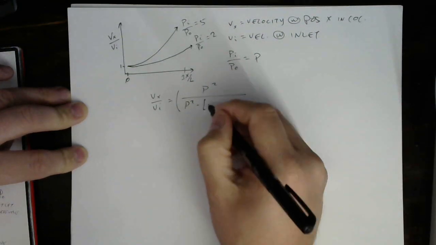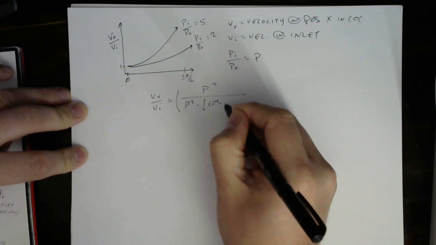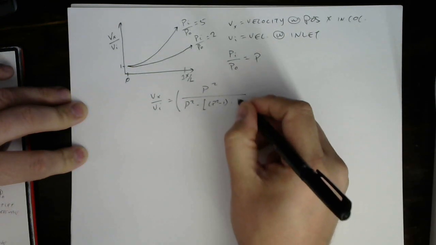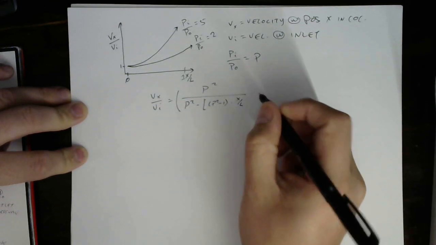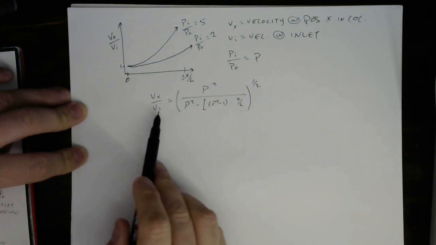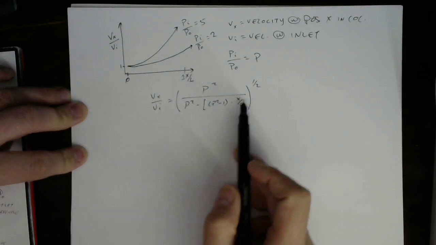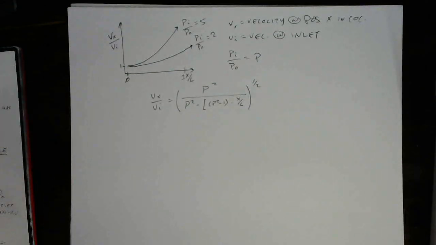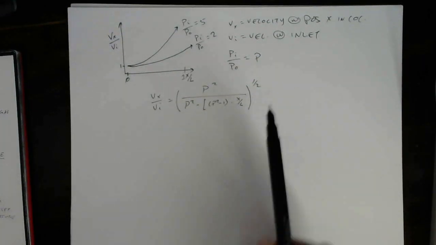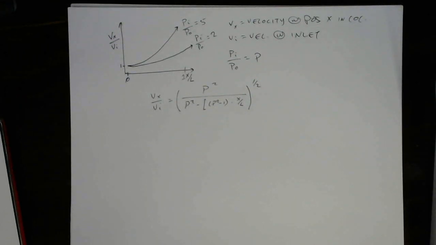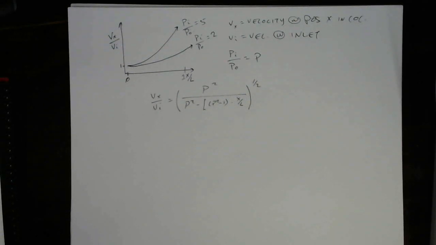I really don't think it's valuable for us to go through the derivation of this thing. There's a take-home message here, which is that we have a predictable relationship. Okay, so this is Vx over Vi as a function of this term x over L. This basically describes this curve for each value of Pi over P0. So we do have a very good way of predicting exactly what the velocity is at every point, and that can be useful in designing, say, a new GC column and in how we load stationary phase in there.